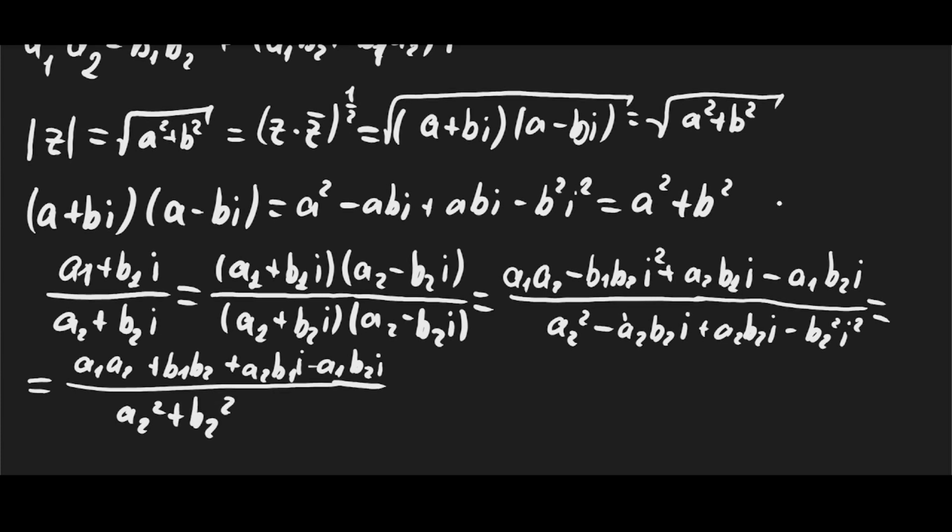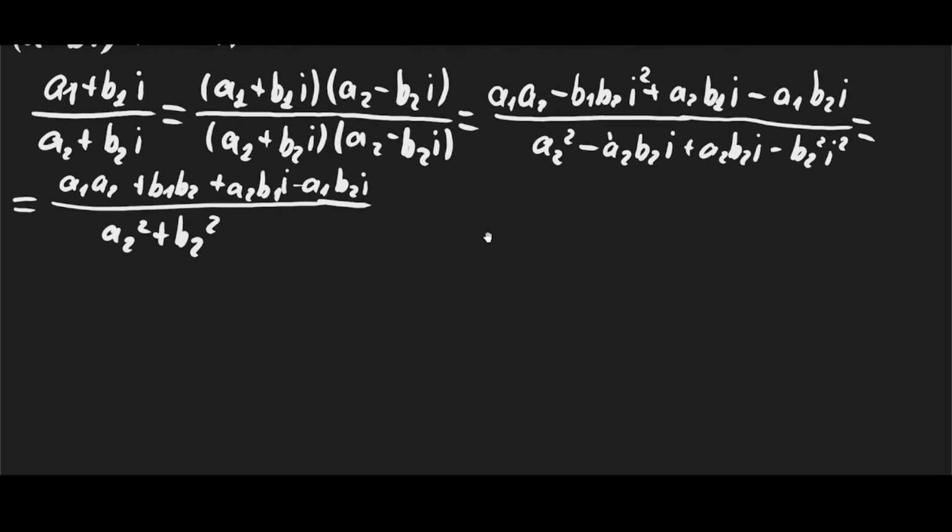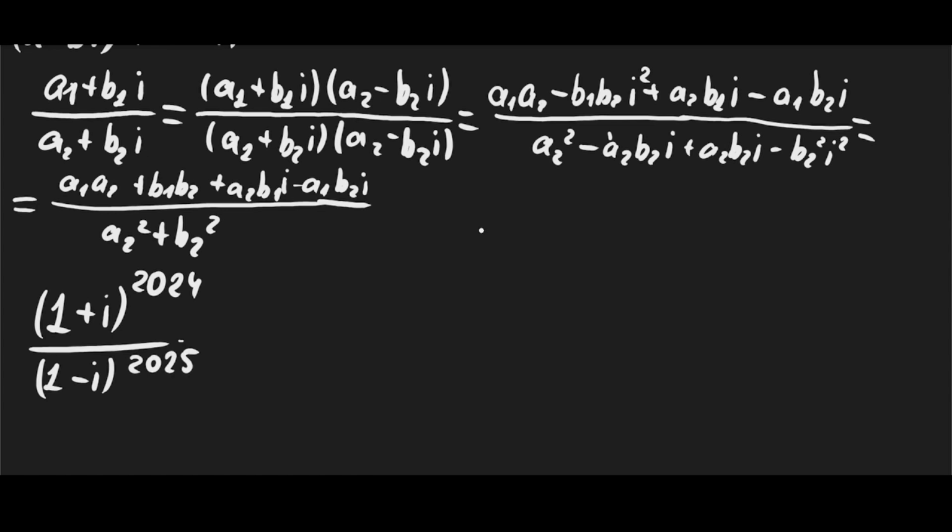Now we already know all the basic calculations with complex numbers. And the next one would be a bit hard homework or exercise. Take (a plus i) to the 2024 power, divided by (a minus i) to the 2025 power. Try to solve this equation. You can just pause the video for 10 minutes, and I will start the solution after the 10 seconds.